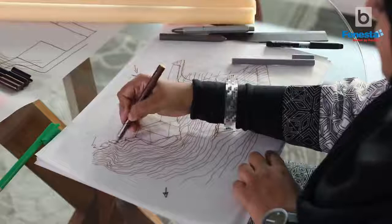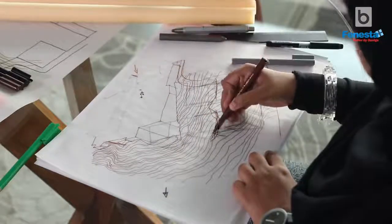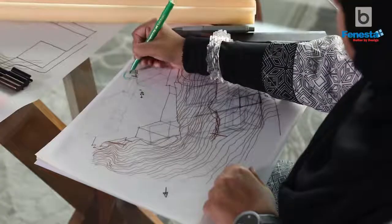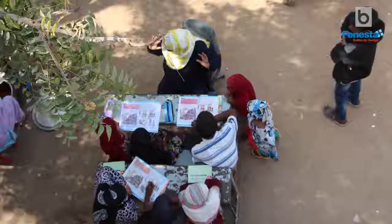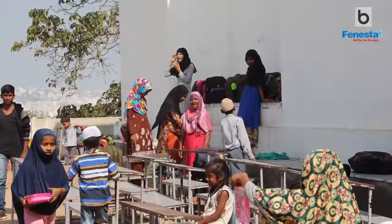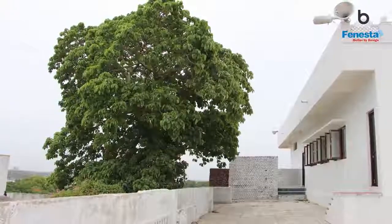And another thing that we wanted to really preserve in this design with this building was that there were trees all over. So we had trees in different parts of the site. So we had trees which were already existing, and the children were quite used to learning under these trees. And we didn't want to touch these trees, and we didn't want to touch this open space, which was their playground. So the entire building is concentrated on the rocky area here.